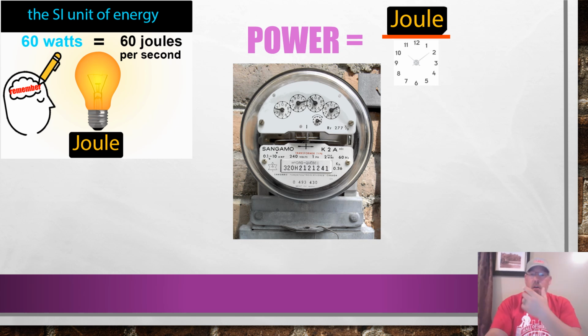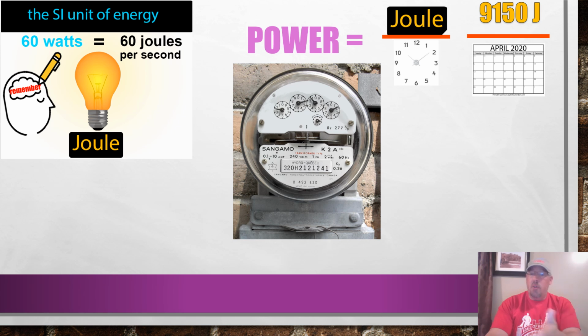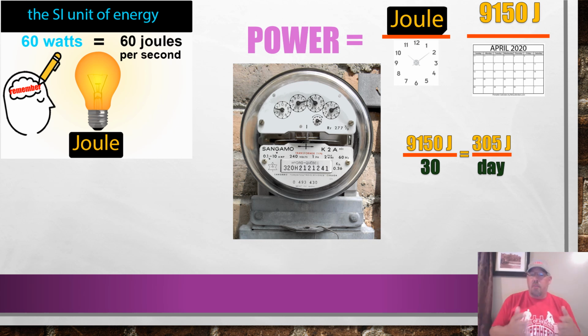Let's say that with our meter here, we can go out and measure how many joules were used in our home through electricity. And if I know how many joules I use and I'm looking at April's calendar, let's say we have 9,150 joules or watts that were spent inside of our house in the month of June. Mom and dad could then calculate, or you could even calculate, how much was used per day. Because April is one of our months that has 30 days to it. So I'd take my overall joules and divide it by my 30 days, and I'd find out that we're spending 305 joules of energy per day.